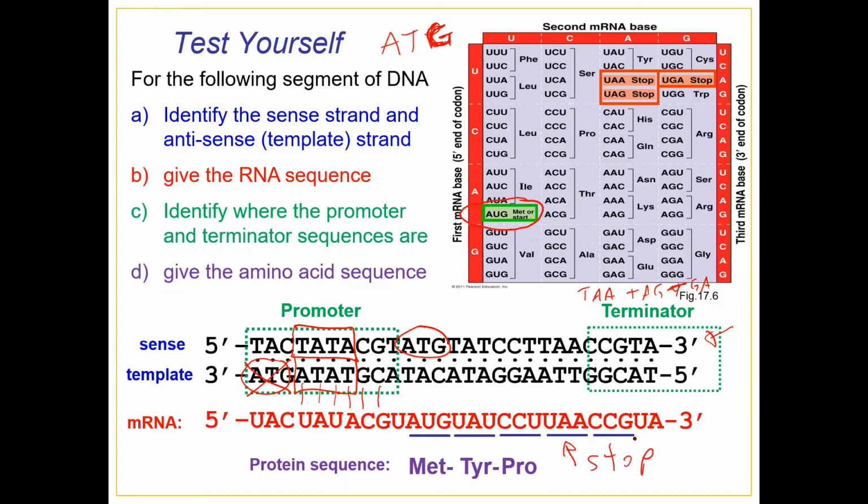I don't need to write stop. I'm just writing stop for your sake, but you don't need to write stop on the test. You can just give me the peptide sequence. So that is, like I said, somewhere around 3-ish, maybe 3.5 marks out of the whole thing. We are going to talk about mutations, and that will probably take up the other maybe 1.5 to 2 marks for this kind of question.